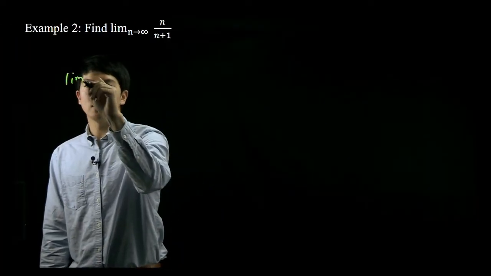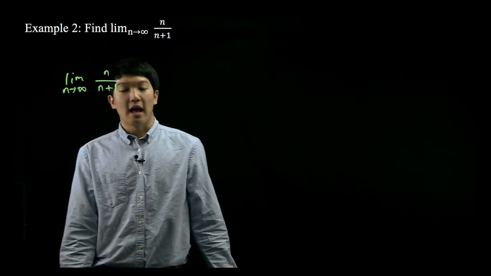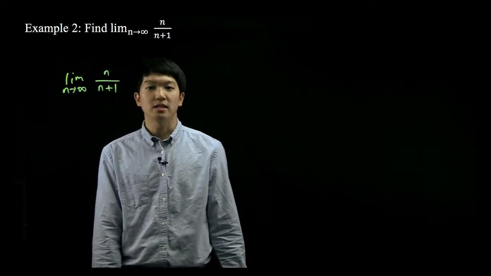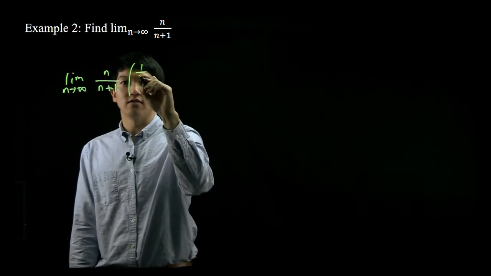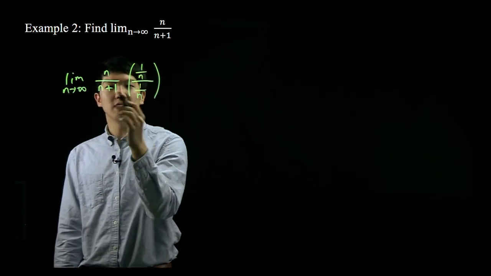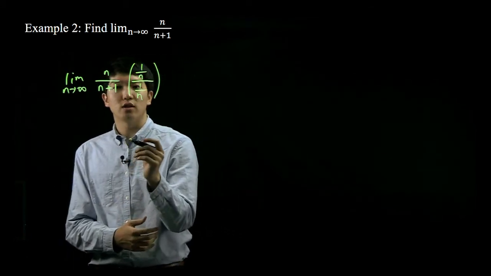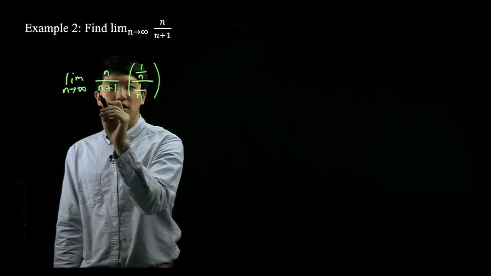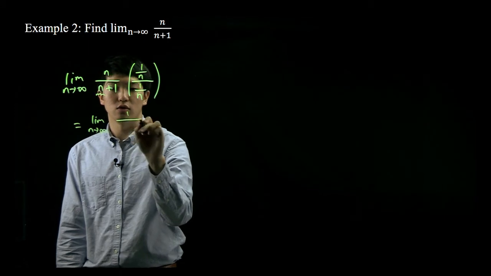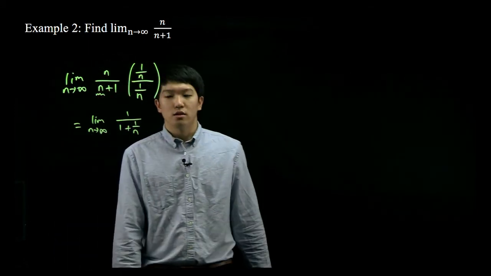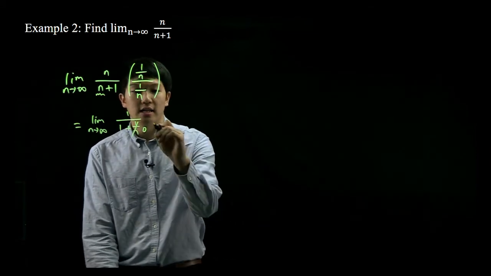So let's move on to example two. This example is asking us to evaluate this limit of a sequence. A lot of students ask whether there is a different approach to solving limits for sequence versus functions, but it turns out that they're the exact same. So we are going to simplify the following equation. Why? Because if I don't simplify and just simply substitute infinity to the n's over here, it will be infinity over infinity, which is indeterminate. So we are going to multiply 1 over n, and I got that from the biggest numerator power. And that will become 1 over 1 plus n over 1. So now we can substitute infinity to this n, which becomes 0, because 1 over infinity is 0. And so that equals 1. So for this sequence, it had a limit, and the limit's value was 1.